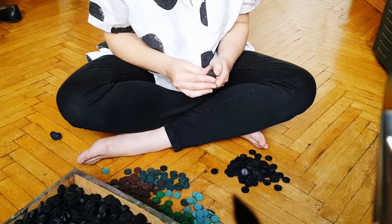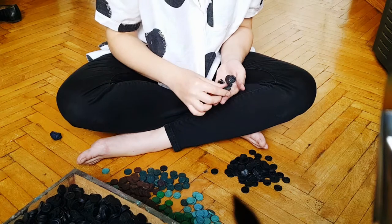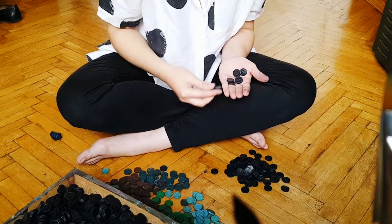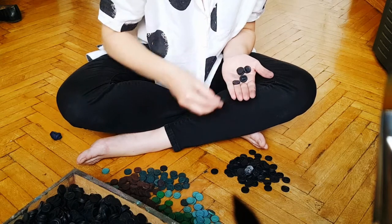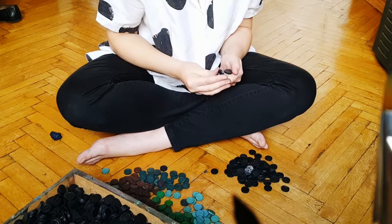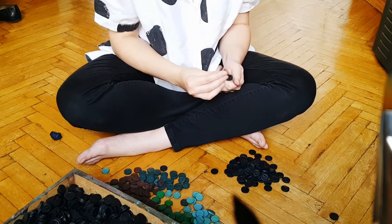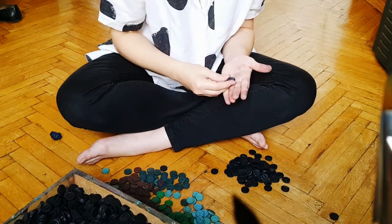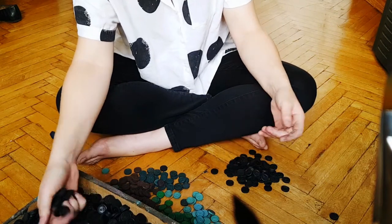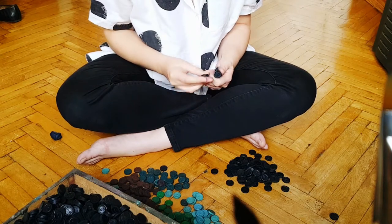This is a process that takes time because I have to actually handle each and every one of them. I have to decide if they're salvageable, if it's worth my time and effort to actually clean them, because I'm going to have to clean each and every one so that they are presentable, usable — so you can even paint with them.